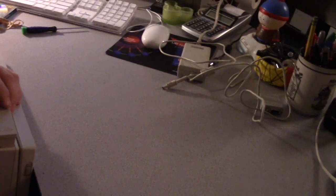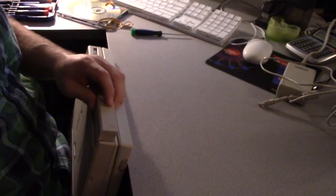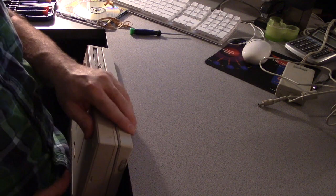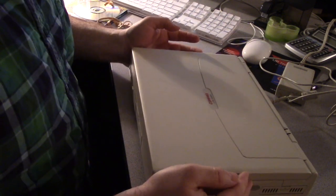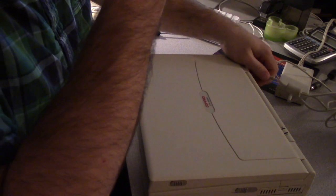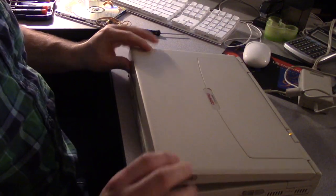So, the trick to this battery is you got to kind of drop it in. Let me point my camera closer to where I'm working. There we go. You got to go like this. And that should pretty much, and pull test it. My old LTE that I had back in high school did the same thing. And I can't tell you how many times it fell out of the machine while I was in school or whatever, transporting it. Anyway, let's plug it back in again, and let's make sure that we didn't just have some short-term success and a lifetime of failure.